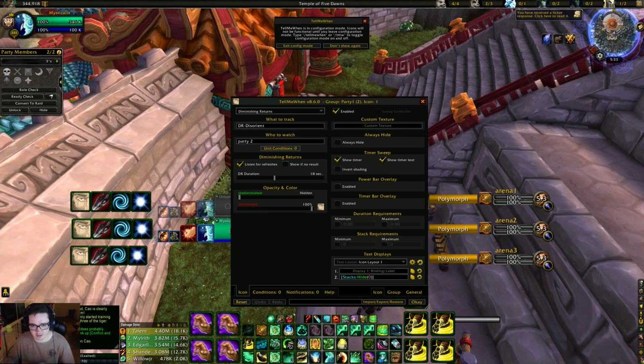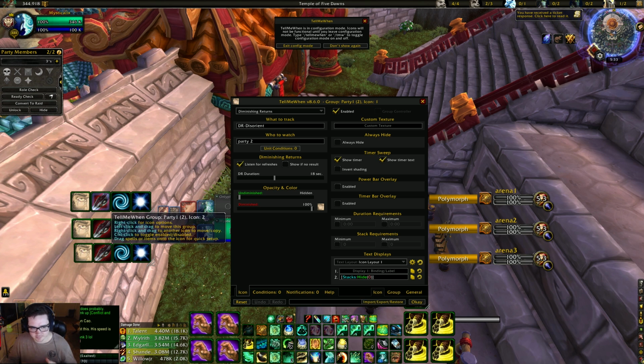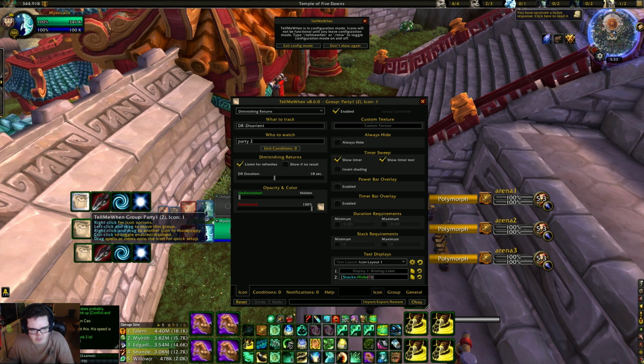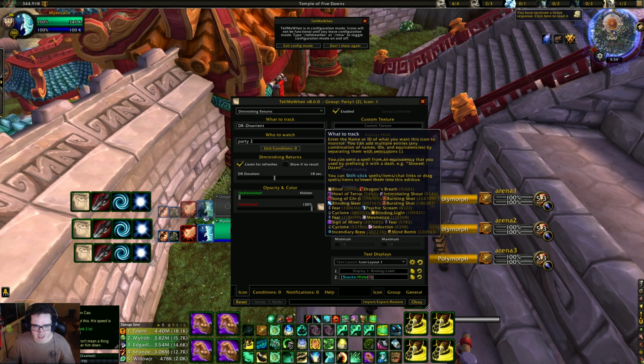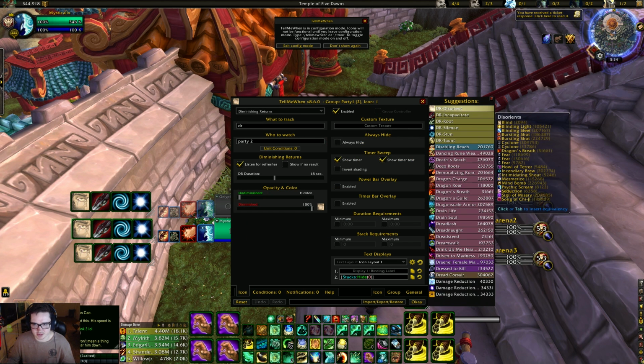Now, I'm not very comfortable with this add-on, but I can still show you what I did to make these. Actually, I'm pretty sure I can export these, so I could probably just paste bin and export these. Oh, here we go, export. There we go. I can export what I have for you guys if you want. But if you want to make it, what I do is I right-click, I check diminishing return, and then in here I just type in DR, and then you have 1, 2, 3, 4, 5, you have 6.